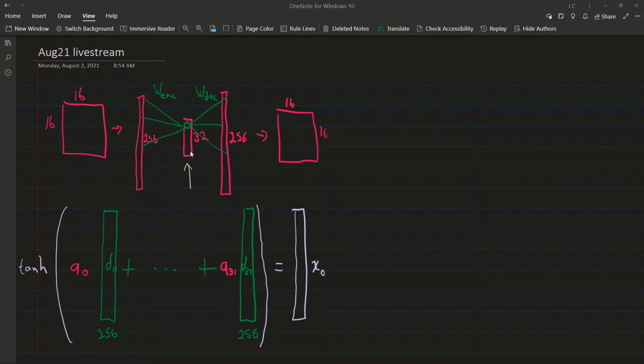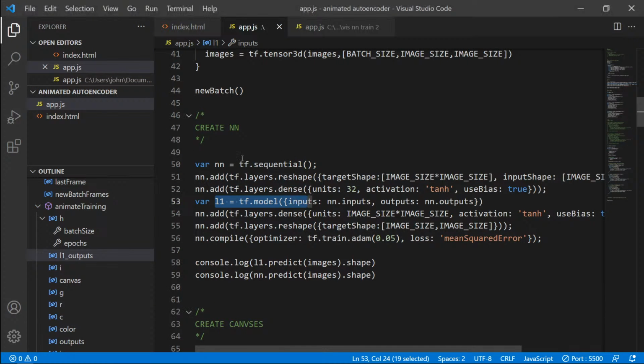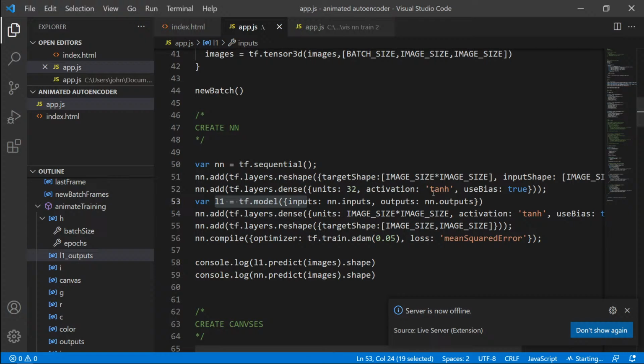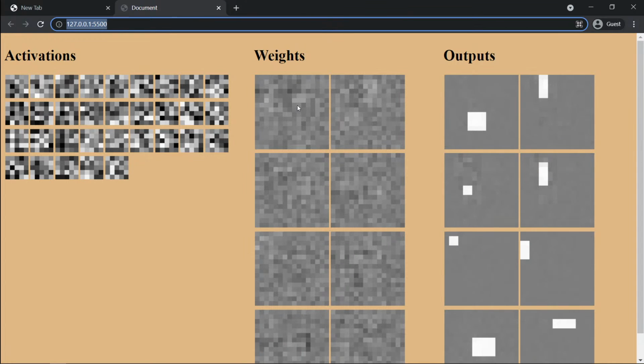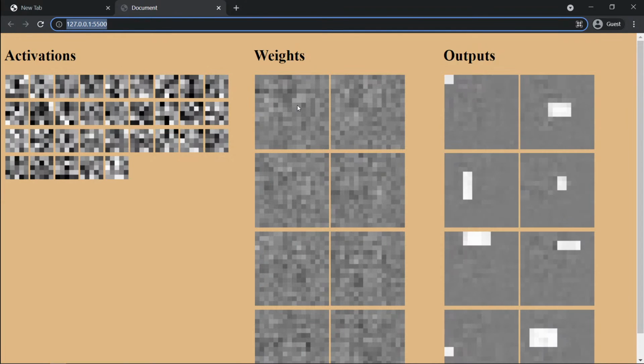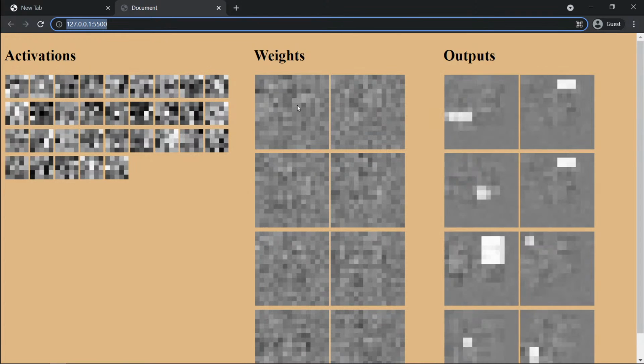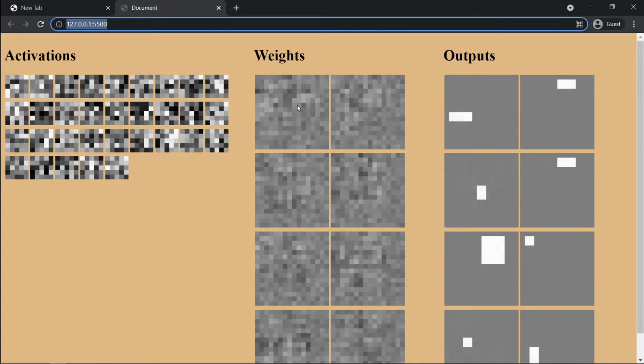Going back to the actual animation we have going, theoretically, these are the encoder weights. I think our images are too large.